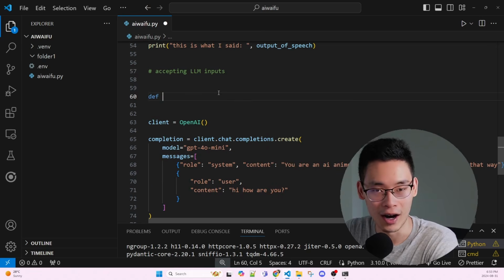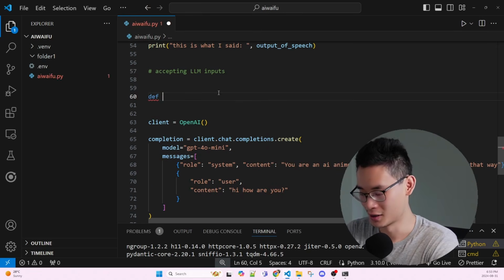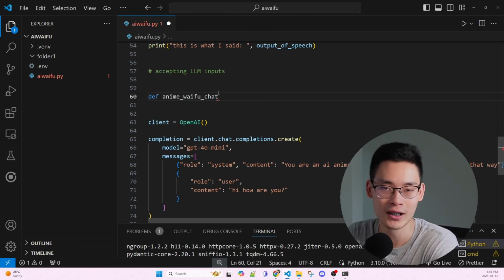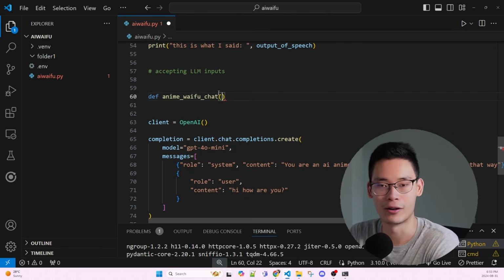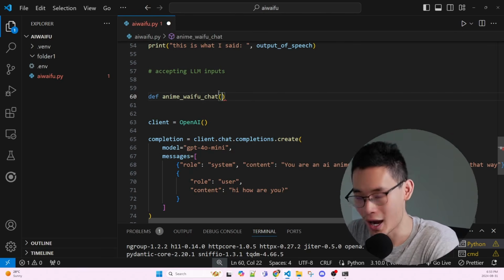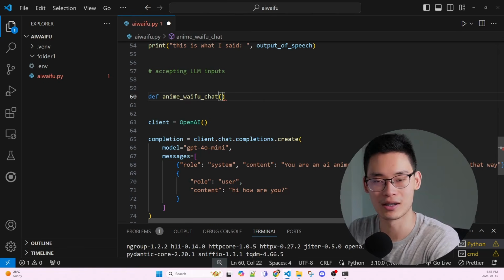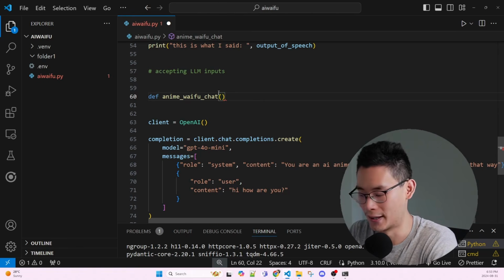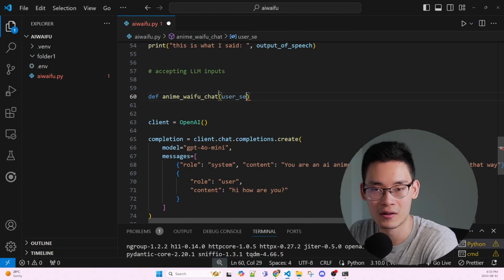Now you're curious, right? So here's how we do it. Again, functions, all right, define. Let's call this anime waifu chat. You can name it whatever you want. Remember, defining a function, name whatever name you want, followed by brackets, followed by the input, okay? This is where the input is important. So this is gonna be user speech.